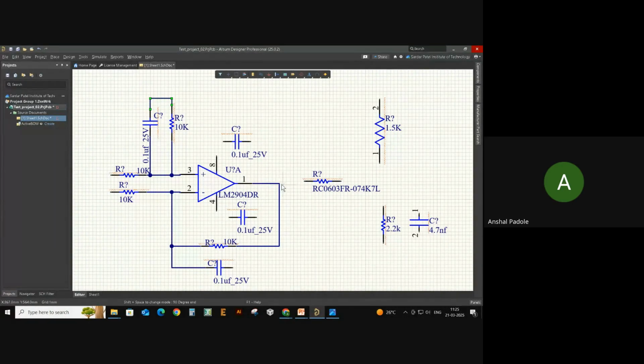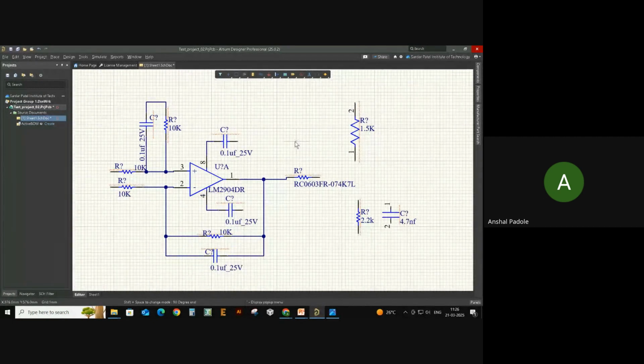So all these shortcuts you won't be remembering if you try to learn them. To remember all the shortcuts, you will basically have to practice on Altium. As you practice, the Altium software will become more handy, because there are lots of things which you can't remember. So whenever you try to use those features, you will have to search them online.